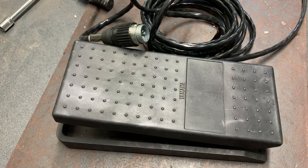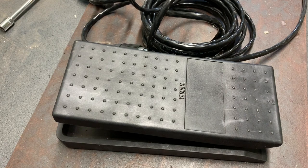Better than spending $300. Plus, it gave me some more experience with soldering and potentiometers and micro switches and stuff like that, which I've never really had to play with before. And yeah, it was a successful little project.